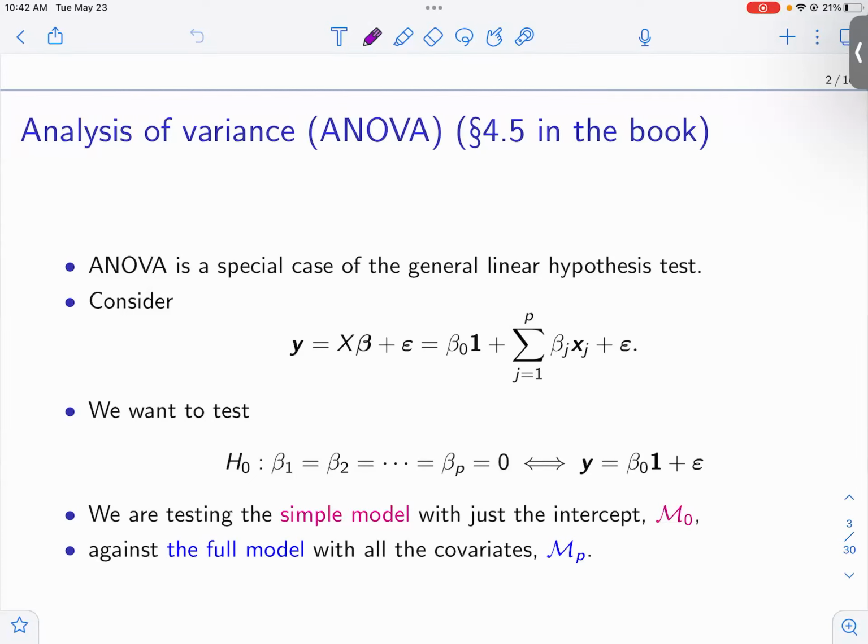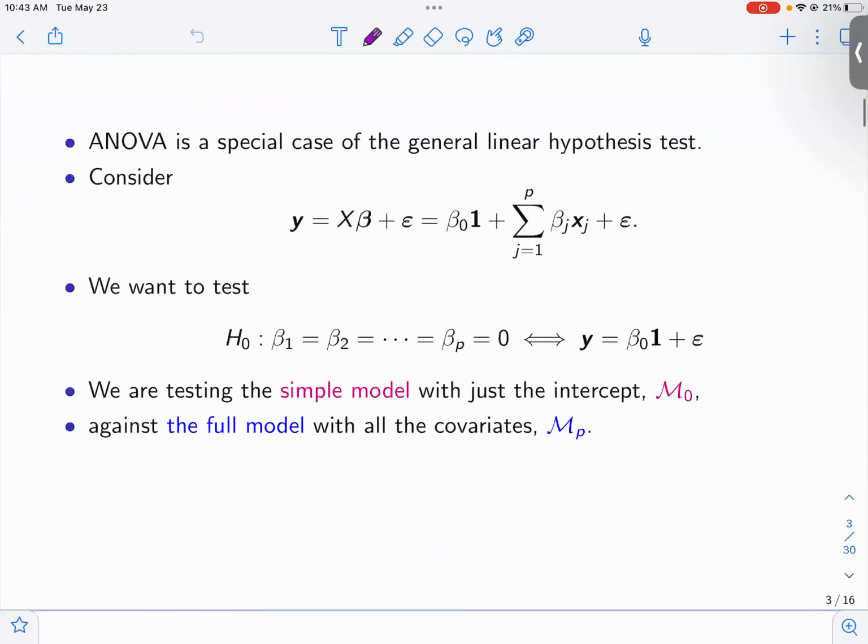If I fit a regression model and I want to see if there's any effect of the covariates, I can just test whether all the betas are equal to 0. I would have the base model, which is the intercept only model. If you want to compare the full model to the intercept only model, that's the traditional F-test that you have probably seen. Sometimes they ask you to test for the significance of the linear relation. That would be this test. In this case, you have P constraints, all of the betas equal to 0. The full model I'm calling MP, the simple model I'm calling M naught. You just compare the two.